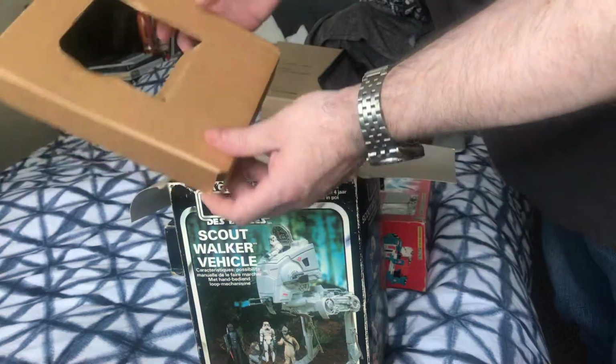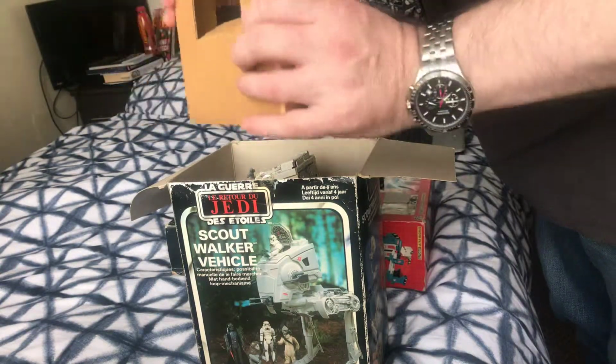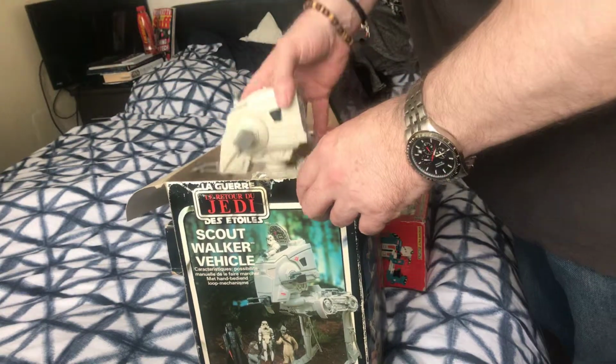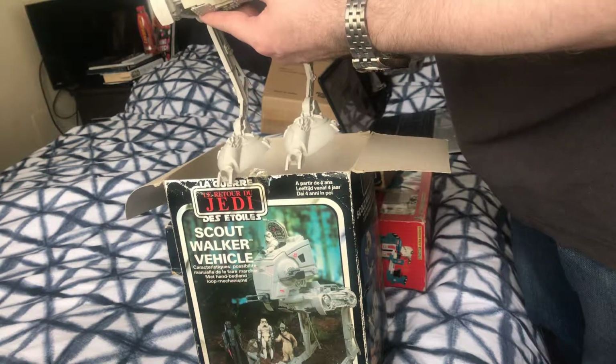Now that, I don't know if it's the original. They do two inserts now. Looks a bit new to me, maybe not. Here we go. With the Top Gun as well. Those come for about £20 themselves.